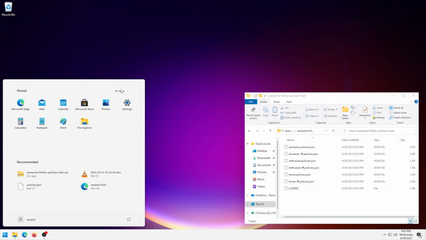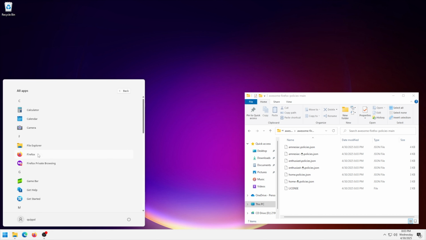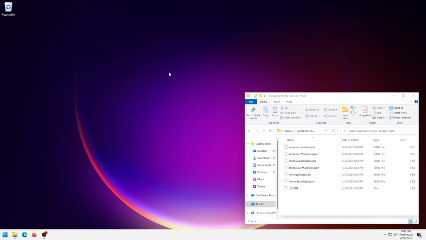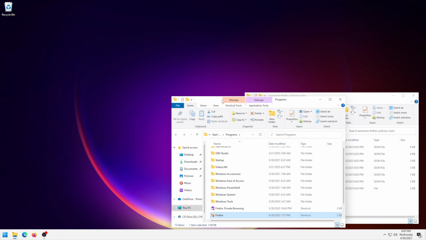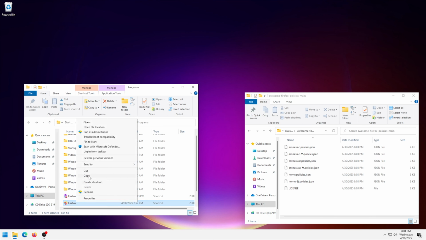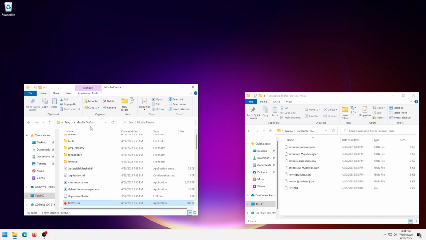We need to find where Firefox is installed. Find Firefox in your Start menu and open the location of the Start menu shortcut. After that, right-click on the shortcut and open the file location of Firefox.